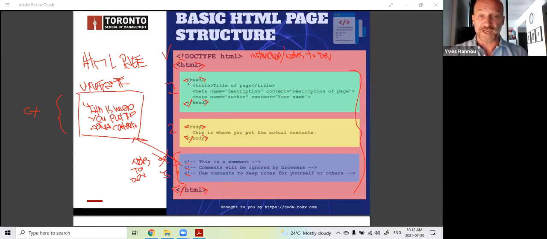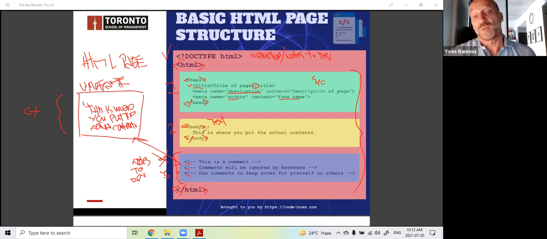But the page has a title. We've learned the title. So I have opening, I have my closing. Then I have my meta name, description, content. So if you remember, SEO description. Then we have a meta name, author. So then this is maybe where you may want to put your name too. So we have our SEO elements. Then we say close with head. Then we move into the body. So this is your text.